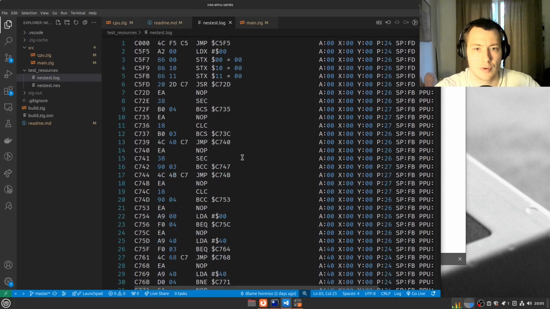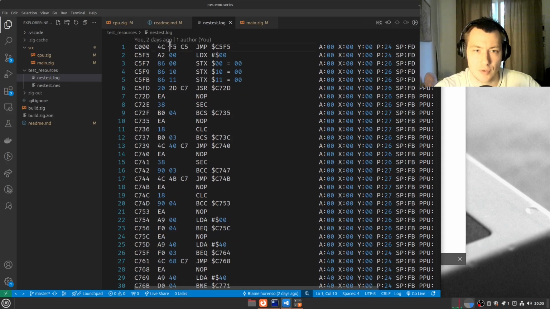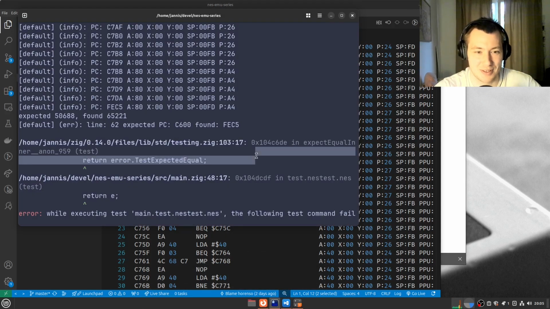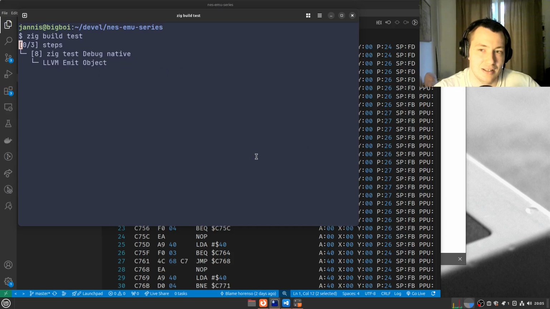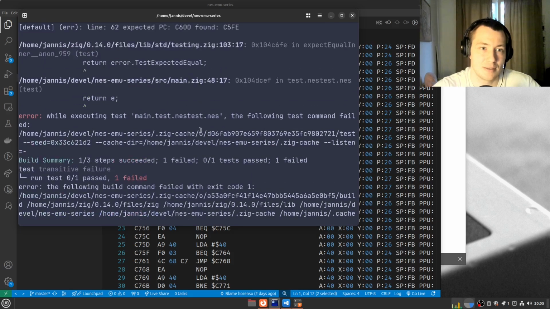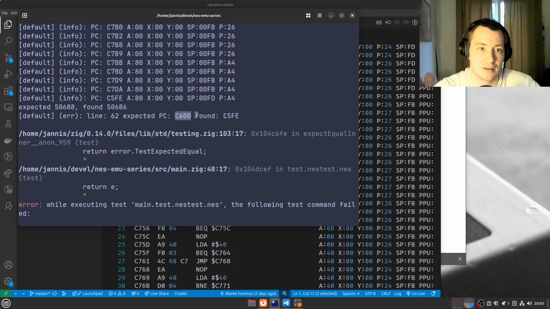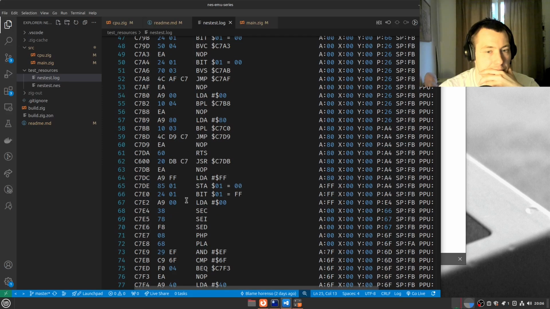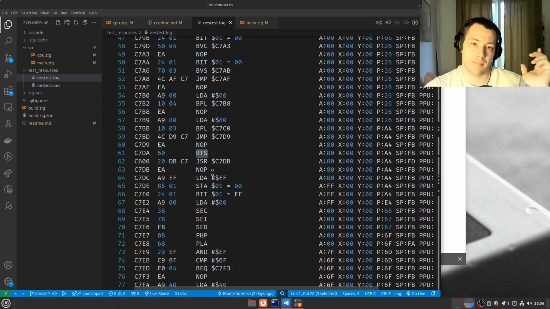How is it? So this, for instance, no, we should push the, I really don't know which one to push first. Is it the same line? Yeah. No. 62 PC expected found. Okay, so this is a return subroutine.